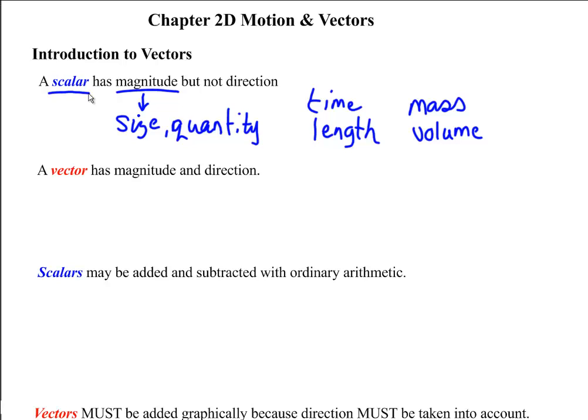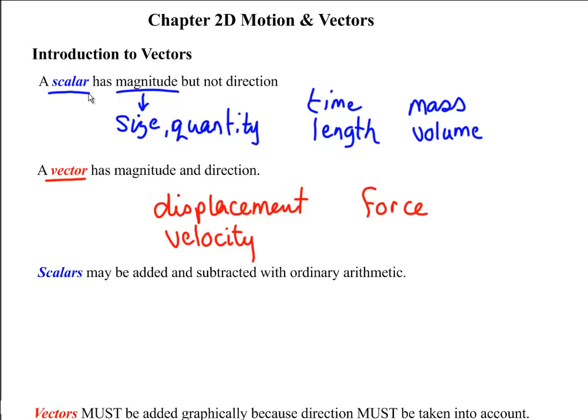A vector is a quantity that has both magnitude and direction. So when you're talking about how big something is, you also have to talk about which way it's traveling. So let's see if you can think about some ideas of quantities that might be vectors. Vectors that we will be working with are displacement, similar to but not the same as distance, velocity, force. These are all quantities that we will be dealing with. They are vectors, so when you're talking about them, you need to include their direction.